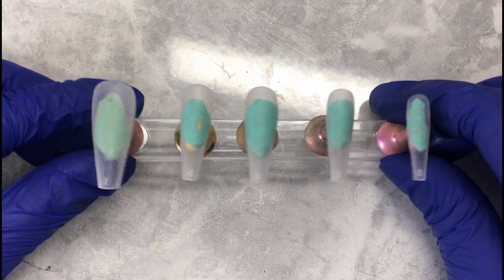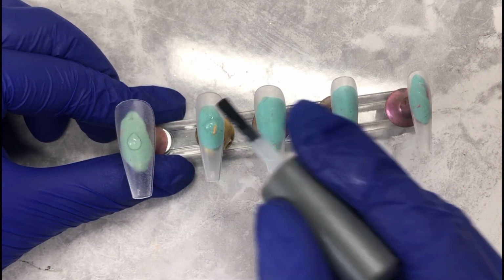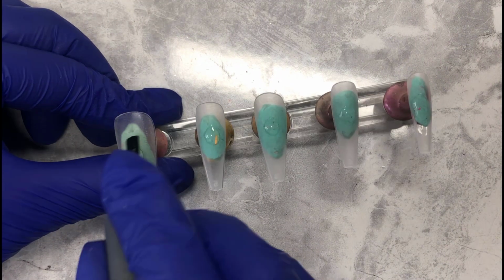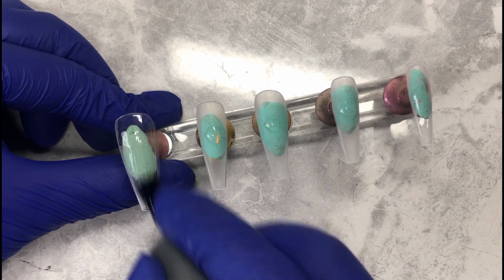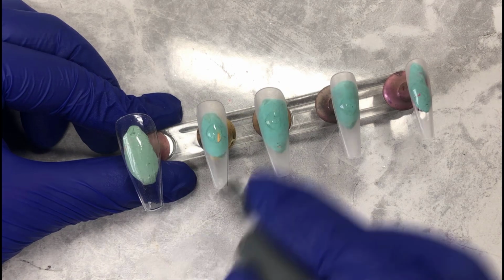So as usual, I've already prepped my nails by buffing them and applying a nail cleaner. And now I'm just going in with a nice thin layer of base coat and applying that across all the nails, and then popping it into the lamp for about 30 seconds to a minute.